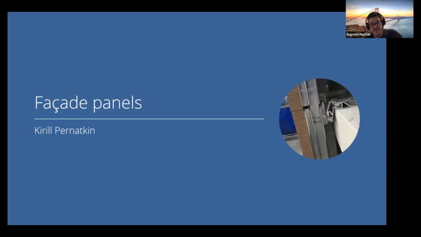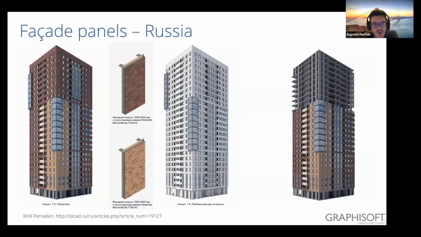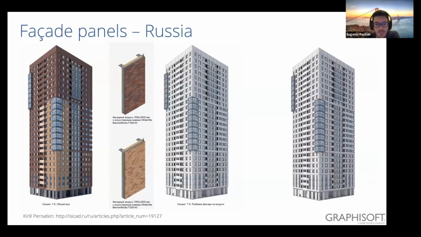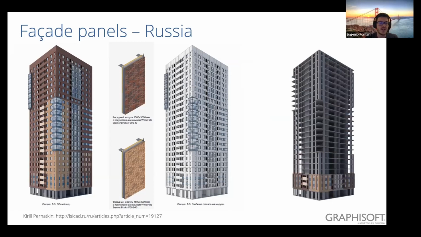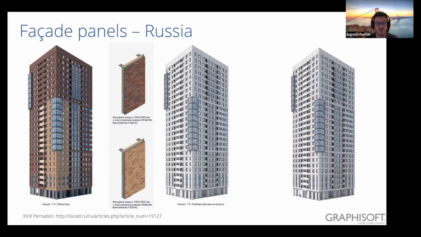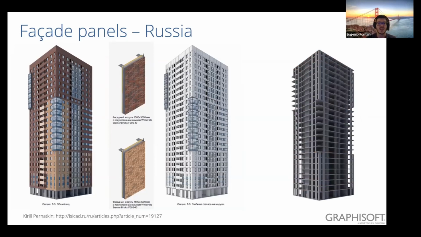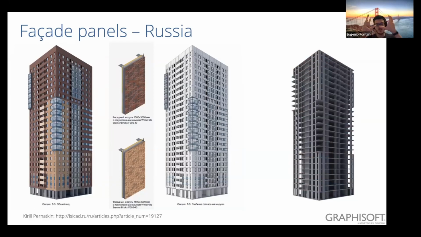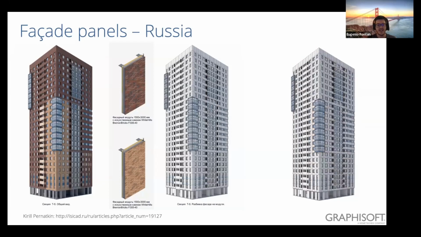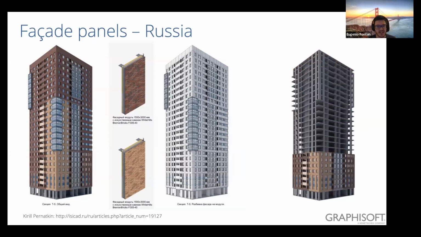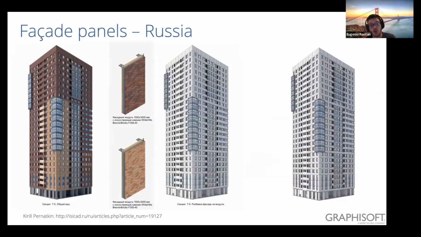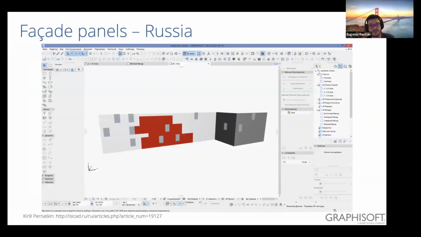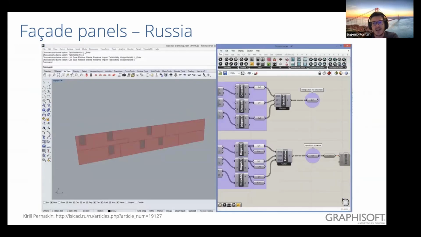Then this is a funny example, very, very different from the others. This is another Russian user that used Rhino and Grasshopper to design and apply a combination of prefab sandwich panels for the facade. What they do is analyze the shape of the building, and they panelize all the facade, they modulate it, and then they add the panels that are needed. And then, of course, those panels go into Archicad with a lot of information.